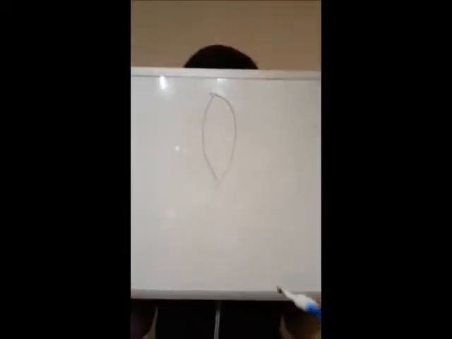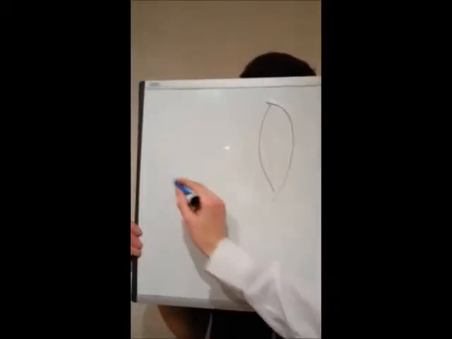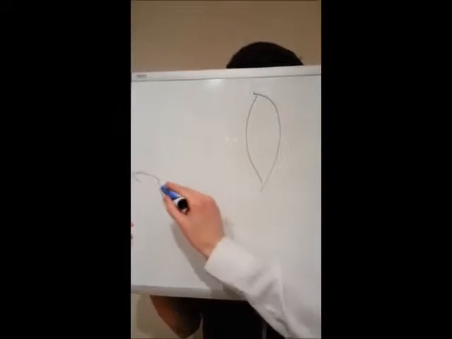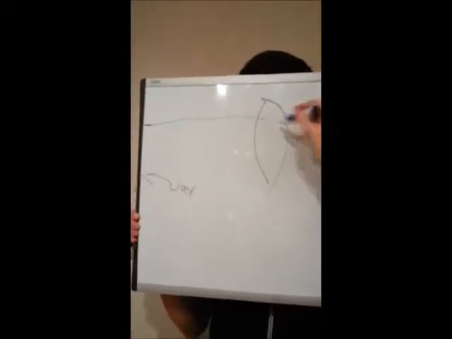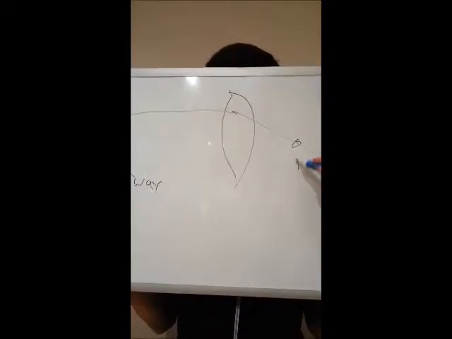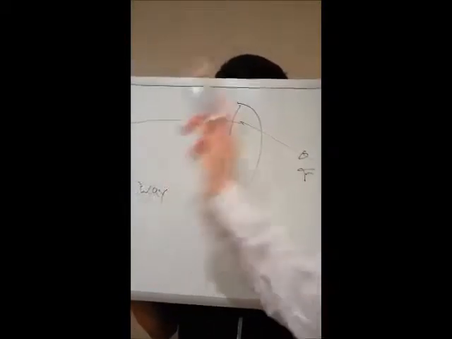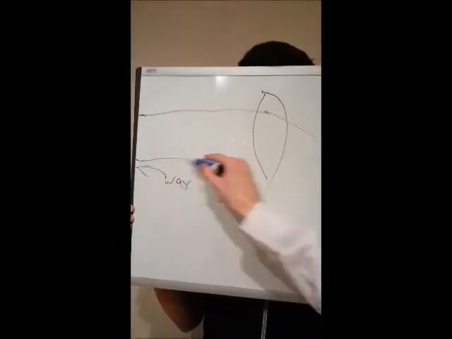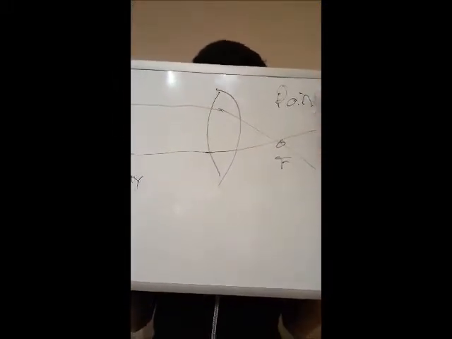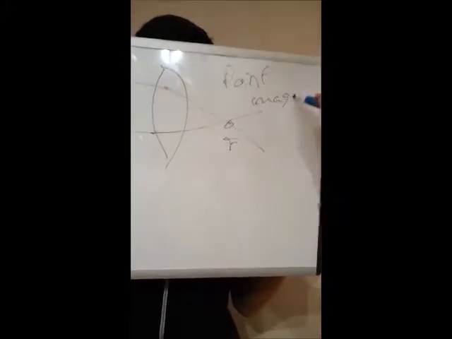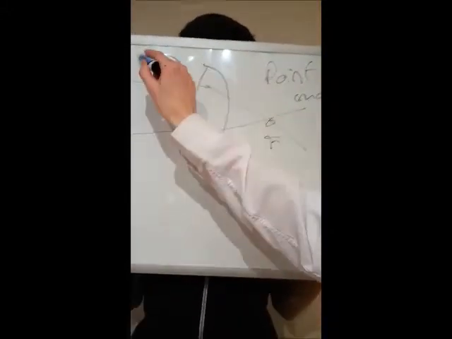So for a converging mirror, and with the objects at infinity, so way over there, we're going to have the first principal ray zoom parallel right through the focal point, which is located here. And the second one, since it's so far, it's going to do the same thing. And you're going to have a point image, which is a perfect image of what was represented all the way to infinity.